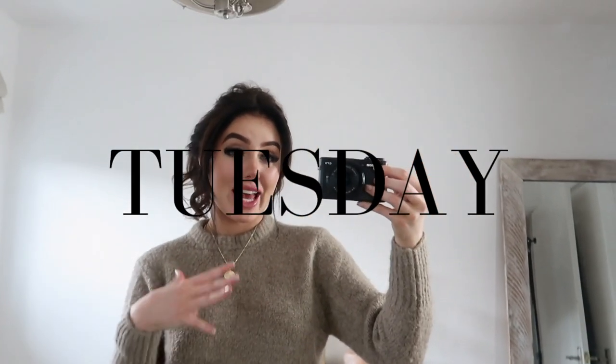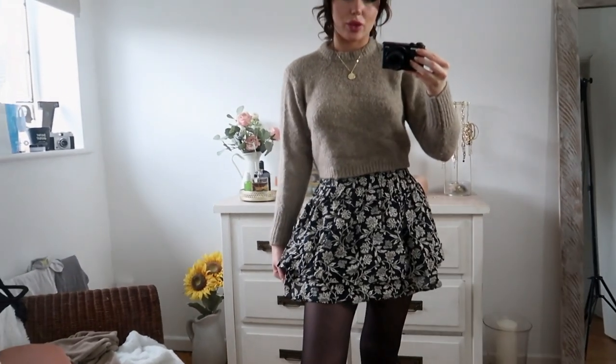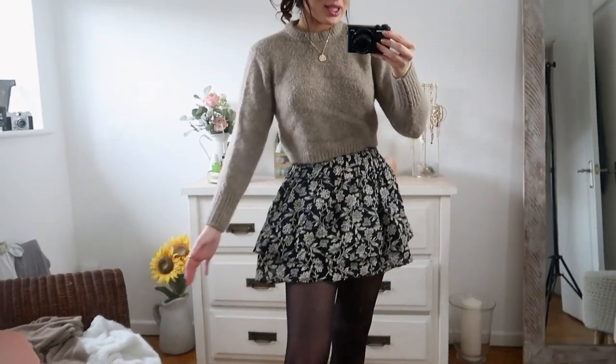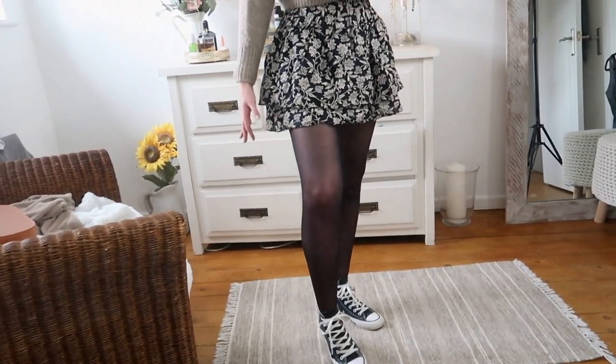So this is Tuesday's outfit which I absolutely love. This is one of my favourite jumpers ever — I got it from Zara last year. I don't think they're doing this exact style this year but they're doing something very similar with a bit of a high neck which is also very cute. I've popped on my Ana Luisa necklace with this and a skirt that I got from Mango not too long ago — it's really really high waisted which is nice. I think it's easy to wear skirts like this in winter by just popping on a jumper, and I've popped on some little tights with it. I was deciding between converse or bike boots but I think either would look really nice.